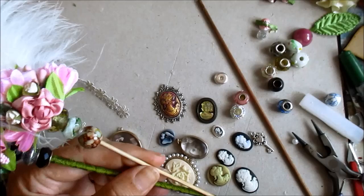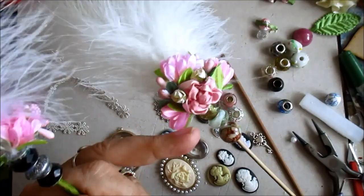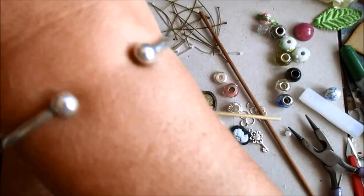It's all I had at the time. I mean, you could use wire. The only thing is, it'd be harder to pop the feathers onto the wire, obviously. You'd have to fasten it on somehow. So I'm now going to show you what I've used. Although I've covered this one, I've not covered that one yet, but I will do. I'll do it as I show you.